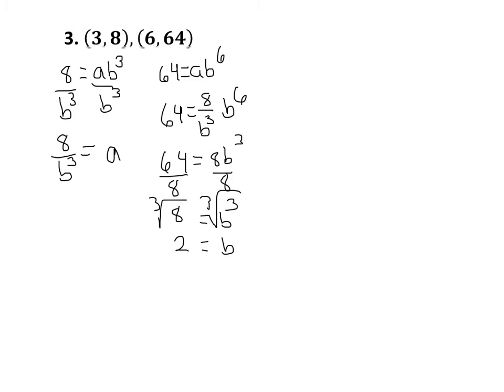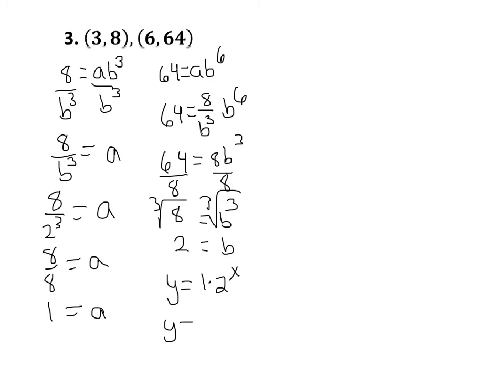Take that 2, plug it in over here. So you get a equals 8 divided by 2 to the third. A equals 8 divided by 8. So a equals 1. So that would be y equals 1 times 2 to the x, or just y equals 2 to the x.